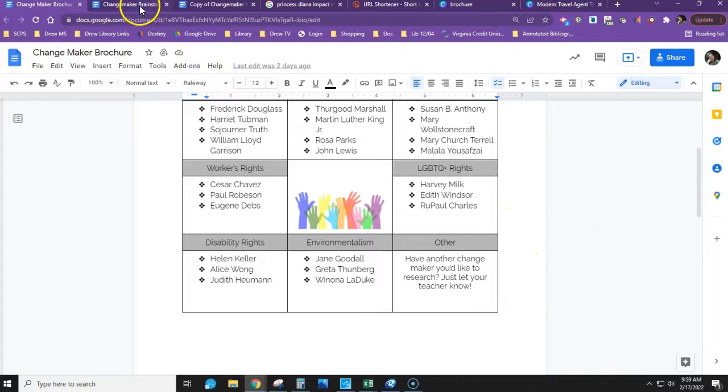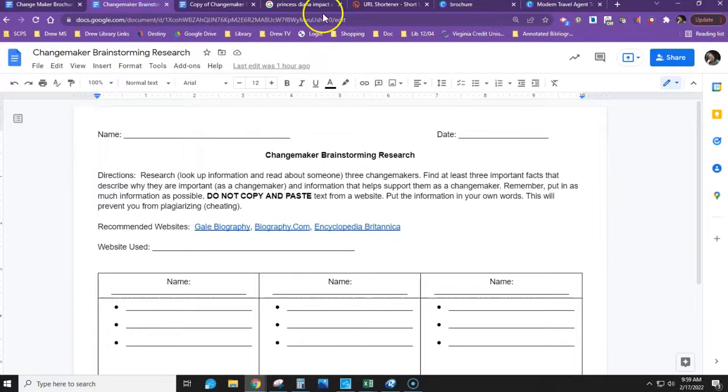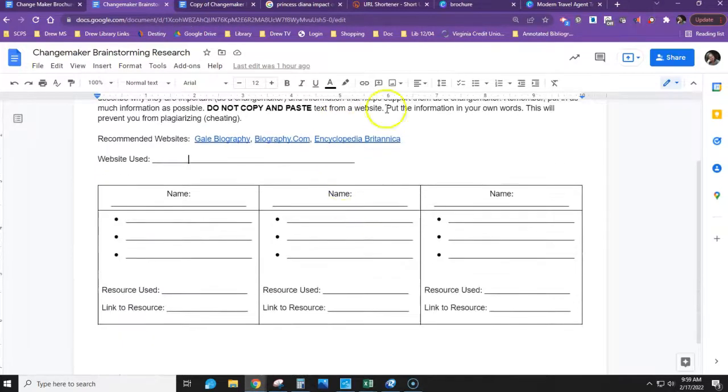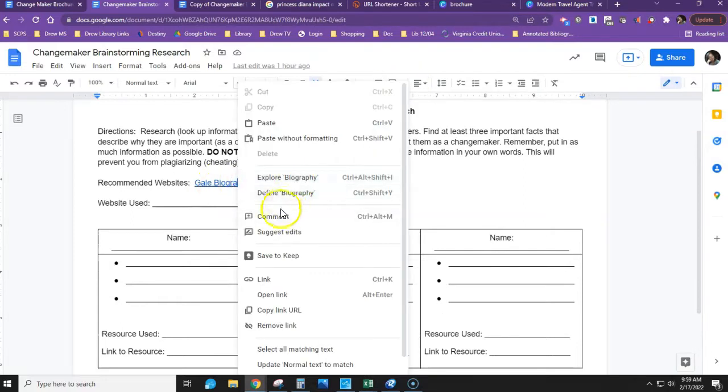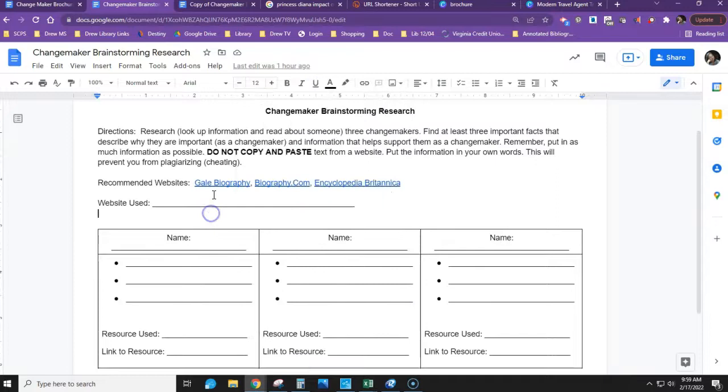Okay, and maybe I don't know. So you might have one person today and you're like, oh my gosh, I know exactly who it's going to be. All right. And when we're doing our brainstorming, thinking about those 3 quick facts, we're going to look up 3 sample people. Okay. And you're going to find 3 quick facts. I have some recommended websites where here you could right click on it and open that link, and these are good sources, meaning if you go to them, they will have factual information.